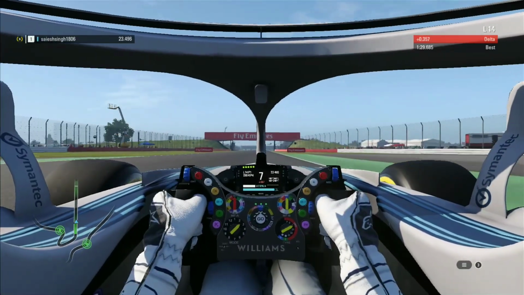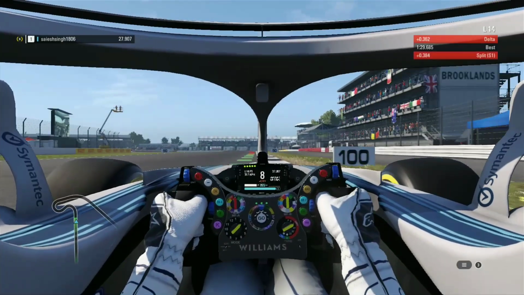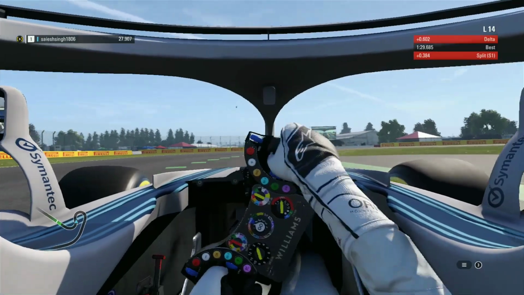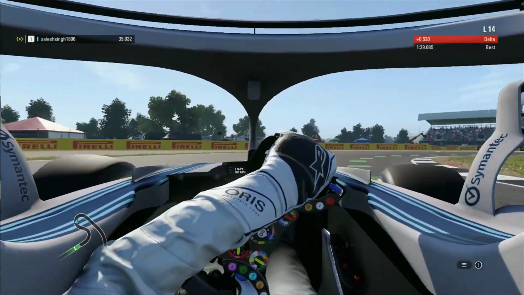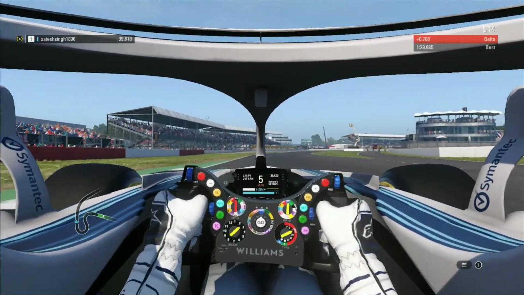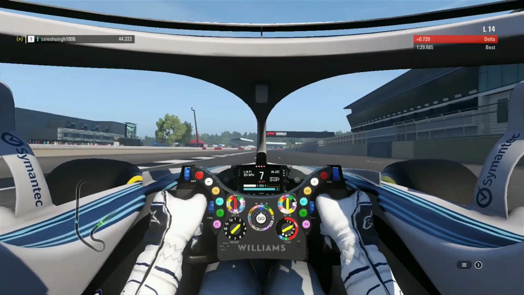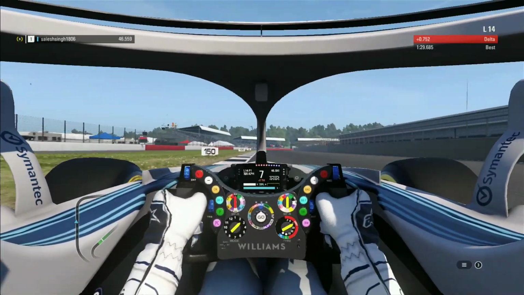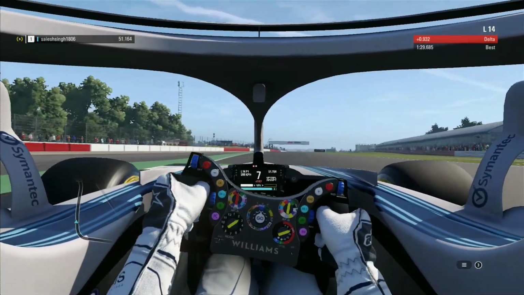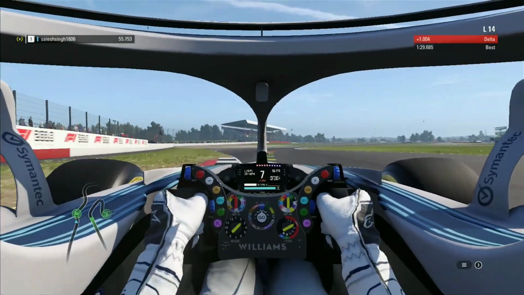To Wellington straight, DRS active. Just struggling to turn the car around the corners. Struggling with the rear part of the car. And this has been the problem with the Williams in 2018. They were struggling to generate the rear downforce. Had to lift off. That would be a flat out corner in the top cars.